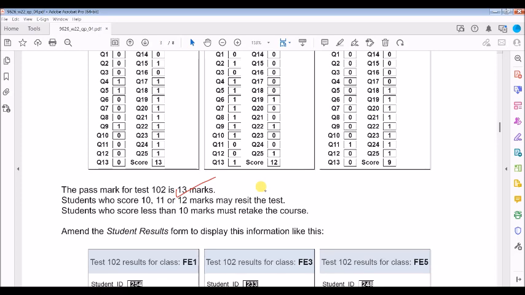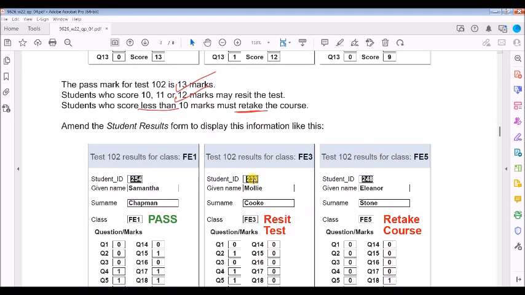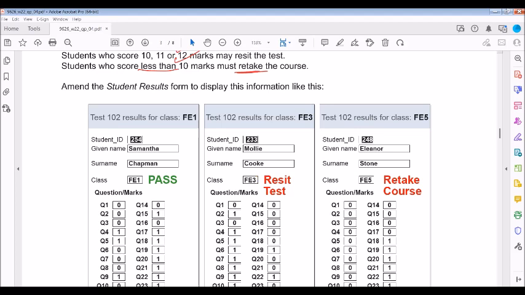The student who scored 12 reset, and the student who scored less than 10 has to retake. So when we work on this, it should be pass, reset, and retake. Now we have to do this in our database, in our form. So let's do it.